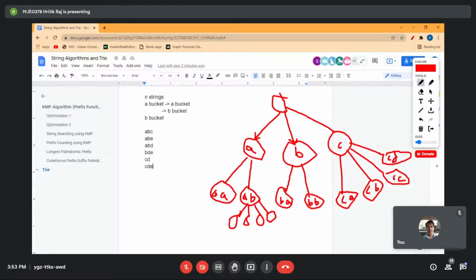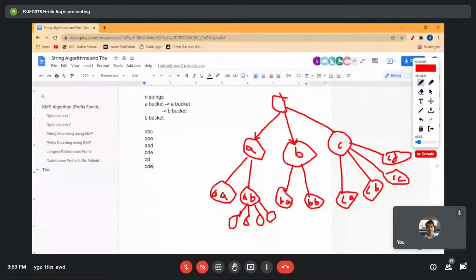So how much time will you require for searching? If you have this structure, how much time will it require to search any of these strings? O of m, yes, the length of that string. You will simply traverse the characters which you require. You will go to that node. Like suppose if ABC is required, we go to A, then AB, and then ABC. Okay. So the time complexity would be order of m.